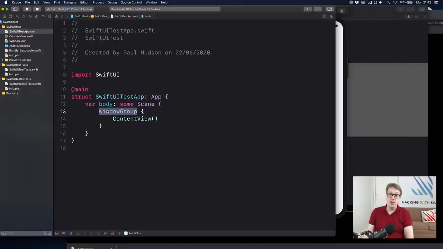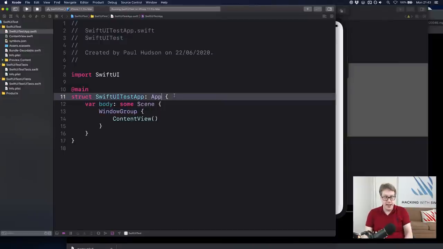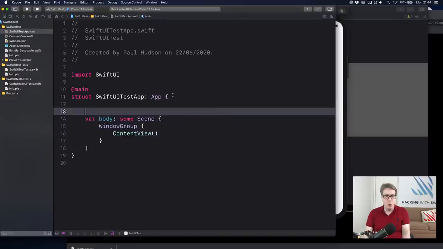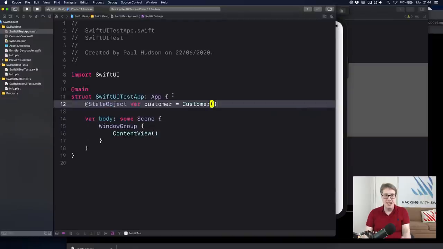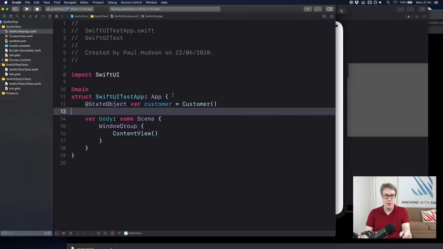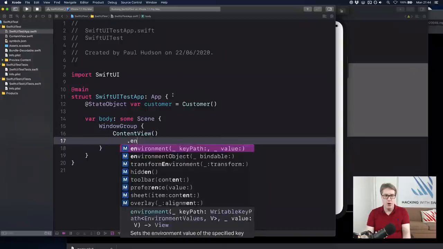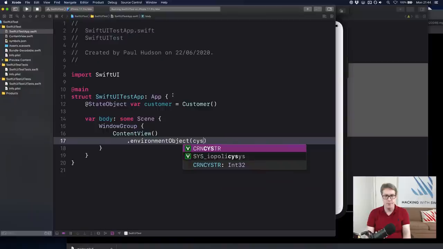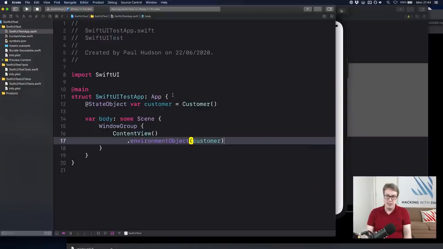Jeffrey Martin, good question. Where do you initially inject an environment object now? So you'd do it here. In this case, this is where you'd say make the thing. You'd say, I want my customer to be inside my app here once, and then inject it at this point. You'd say, I want to have an environment object here. And that's what you do instead, customer. That's where you inject it, or do it in a property initializer or whatever you want to, down to you.